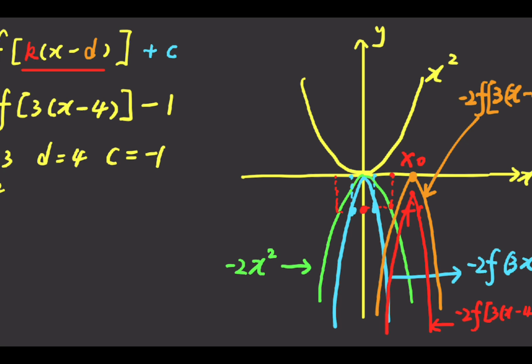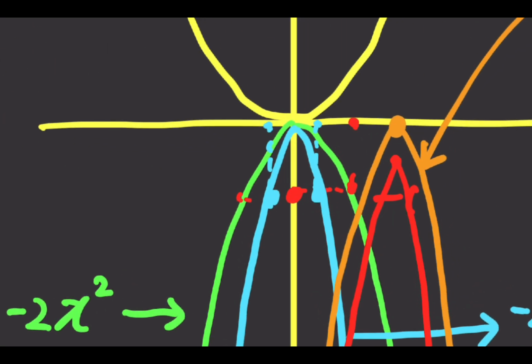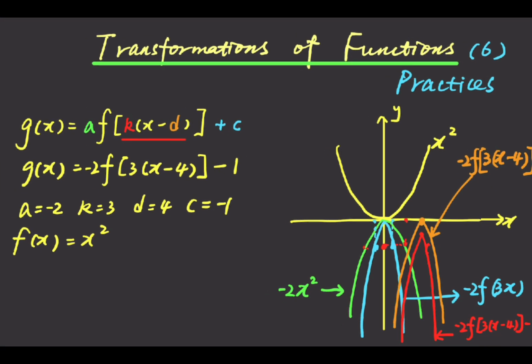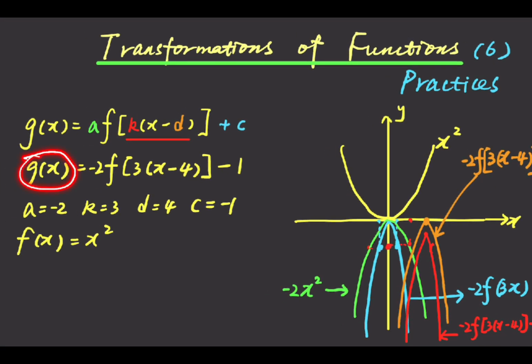Okay, let's clean the graph. Here. Okay, this one, now this one. Okay, so you will figure out the final transformed function. But this expression is not the final exact expression of this function. Okay, we can change this expression to the exact expression.